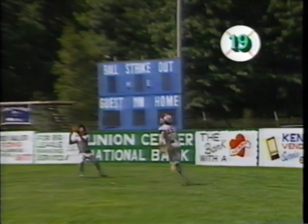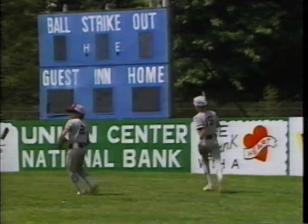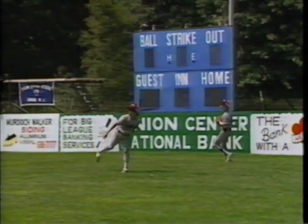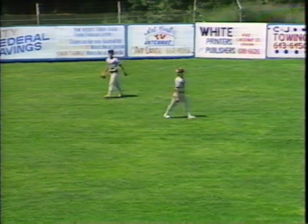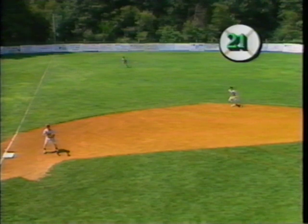Another part of backing up is deciding who makes the catch if it's between fielders. A good rule of thumb is that the center fielder catches everything he can reach with the other fielders backing him up. For this to work, you have to communicate with each other. If the center fielder is going to make the catch, he has to yell, "I've got it," twice loudly. On balls he can't reach, the other fielder must call for it. Be aggressive calling for fly balls, but if you hear the center fielder, back him up as he makes the catch. The same is true of pop-ups between the infield and outfield.